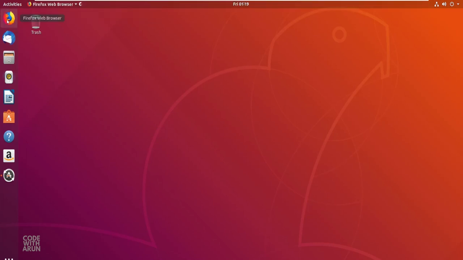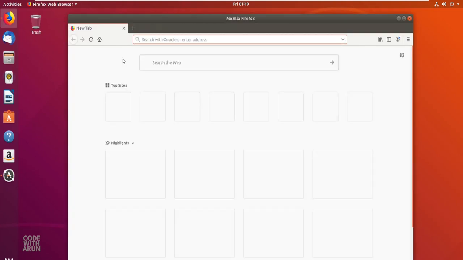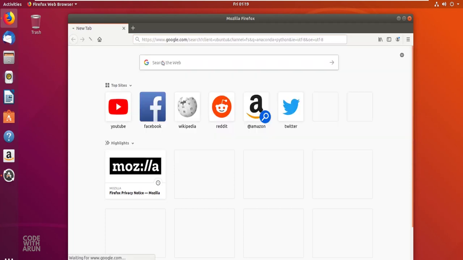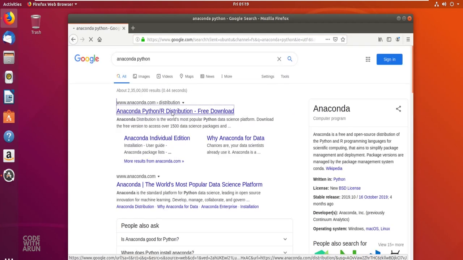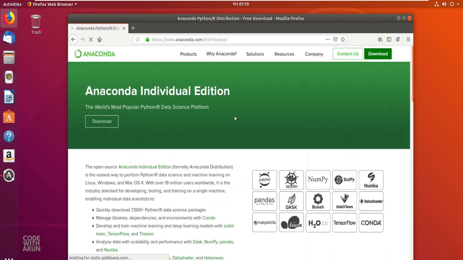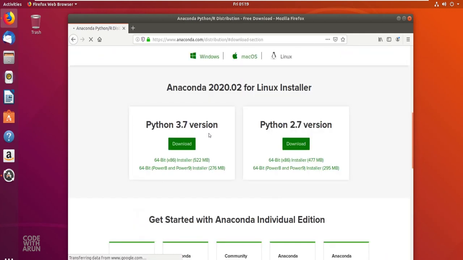Click on Mozilla Firefox to download Anaconda. I will give the link in the description below to download Anaconda. After downloading Anaconda, go to the terminal and search for where the file is located.